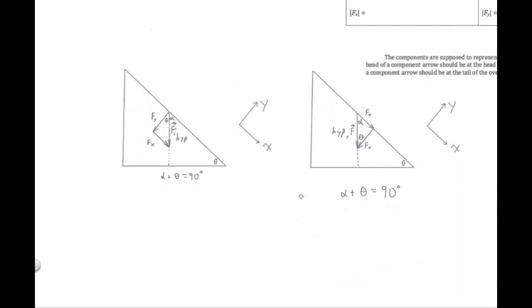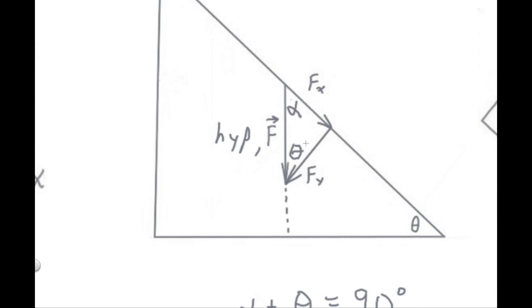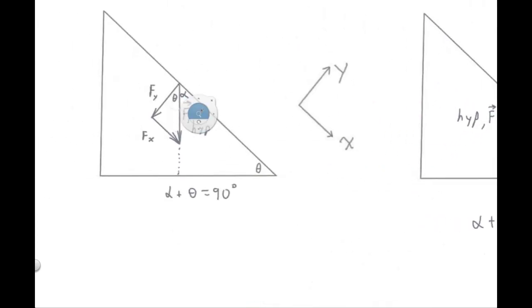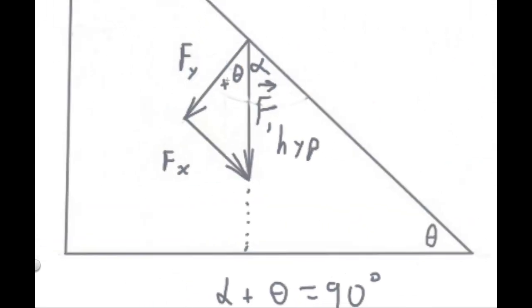Okay, now which angle should we focus on in the triangle? Should we focus on alpha or theta? Well, you could focus on either, but it's going to be a lot easier to focus on theta since that's the angle that was specifically mentioned and given in the problem. So you'll make your life a lot easier if you focus on the theta angle and not the alpha angle. I'm going to put in a star here to remind myself that I'm focusing on this angle, theta, not this angle, alpha. And I'll put a star here to remind myself that in this triangle I'm going to focus on this angle, theta, not this angle down here, which would be alpha.